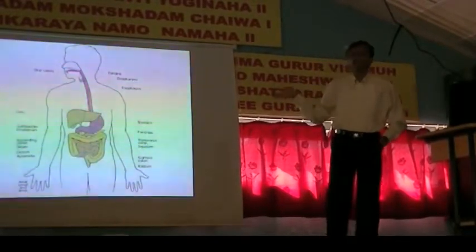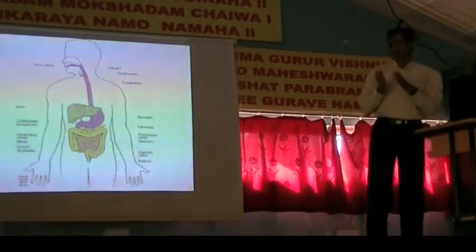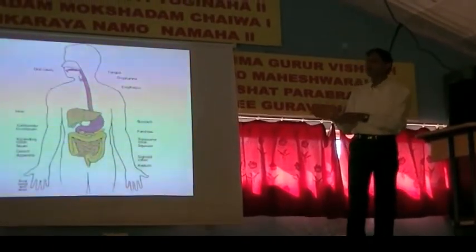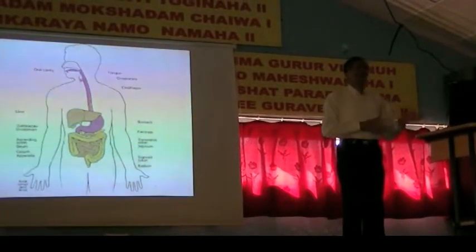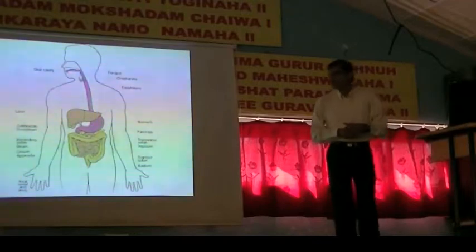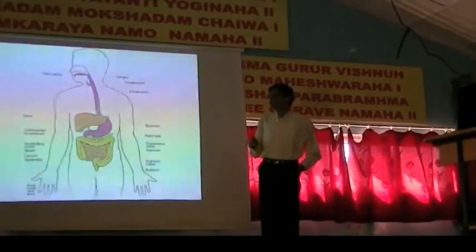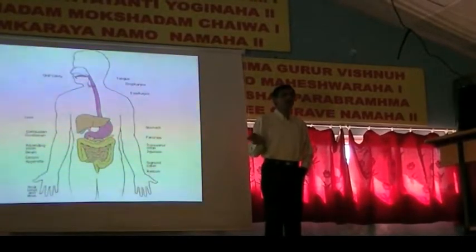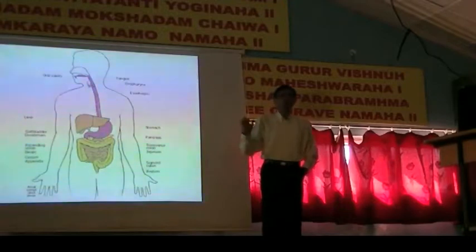External factors is the food. We are consuming something from the environment. So it is quite possible that along with this food, we are consuming certain substances which are harmful for the body, which are unnecessary for the body. So once in a while, if you want to clean the digestive system, one process which has been suggested is the practice of vaman or regurgitation. Regurgitation in simple words is vomiting.